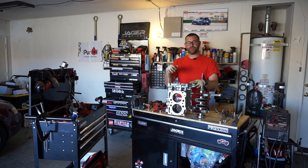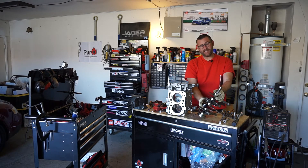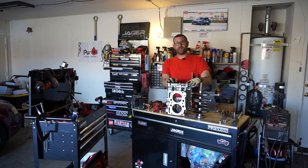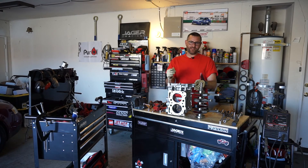Alright guys, that's a wrap on our teardown of our short block. We definitely had a lack of oil pressure, which caused excessive heat on the crankshaft, which then led to the rod breaking, which led to the scattering of everything under the sun. So now we're going to figure out how we're going to make this better so this doesn't happen again. Spare me the 'it's a Subaru and it'll always blow up' — we know that. That's why we always build it bigger, better than the last time, and we try new things, because we're here to experiment on things harder than you'll ever experiment on something.